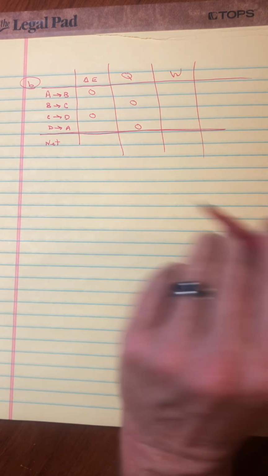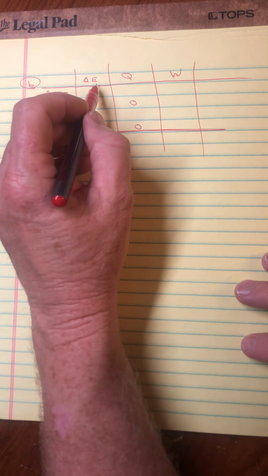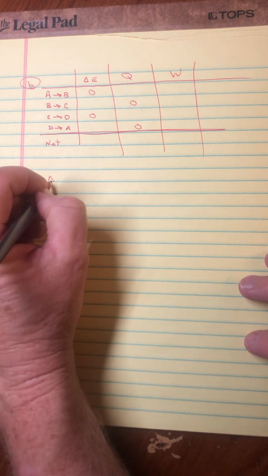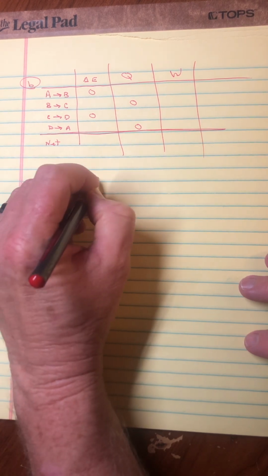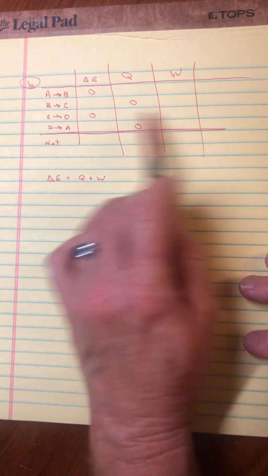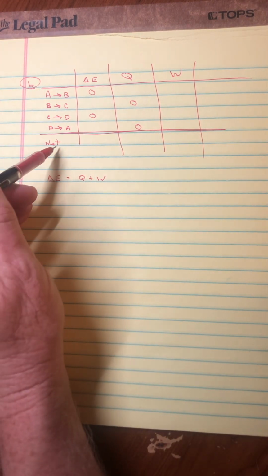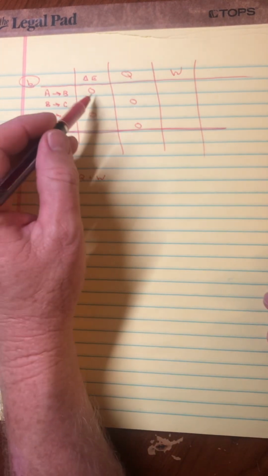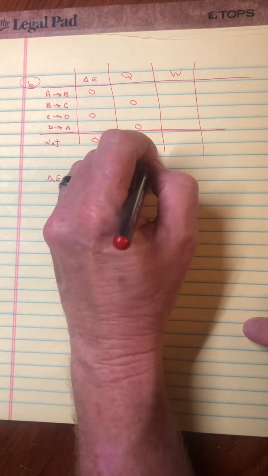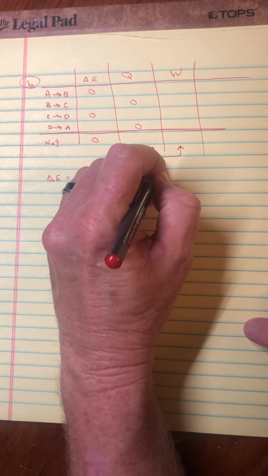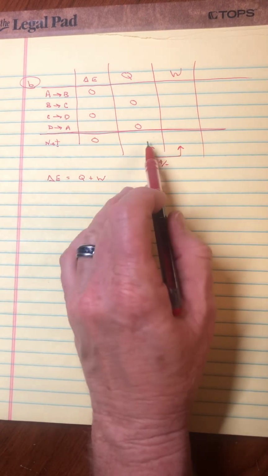And so that's what I always recommend first. Find your easy ones. The givens and the zeros are usually the easier ones. Now, let's hunt down the next one. Usually I do the delta E because it's a state function. But I will pause before I get there because keep in mind the first law of thermodynamics. If you know any two, you can get the third. At this point, we don't know two of them, but I will keep that in mind. And keep in mind, the net adds up. Since we're going in a cycle, these four must add up to zero, because that's a state function. And then these two would be the same number, but opposite in sign, because they have to add up to zero.